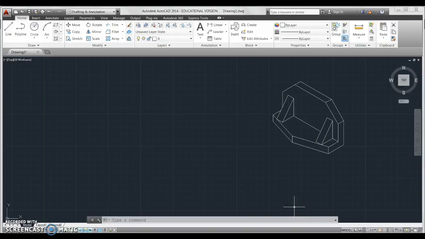Hello everyone. Today we're going to be creating isometric drawings using AutoCAD. After your readings, you should recall that an isometric drawing is positioned at 30 degrees across the front and 30 degrees across the right side. This allows us to see the entire front view, right side view, and top view of this object all in one view that makes it much easier to convey the information you want to show.